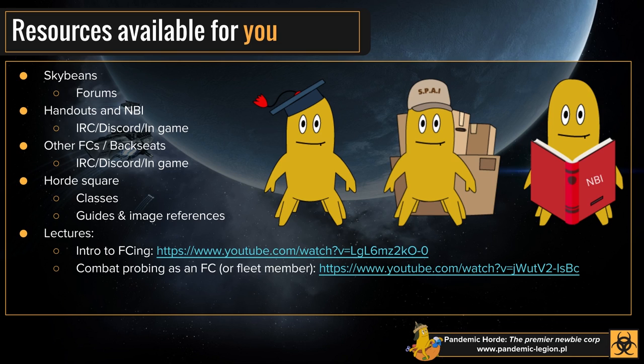Horde Square as well, you're using it at the moment. While I would advise clicking on it now, because it might take you off the page, if you look on the left-hand side, there is a help section. In that help section, you will find all sorts of guides on all sorts of things you can do in the client and in the game. I would advise, if you haven't already, have a look through these. You may learn a surprising number of things about how the game operates that will help you lead fleets. And of course, within there, there's image references and all sorts.